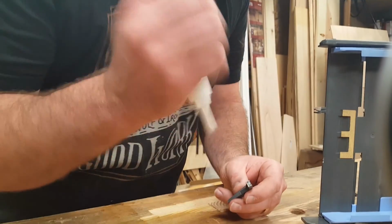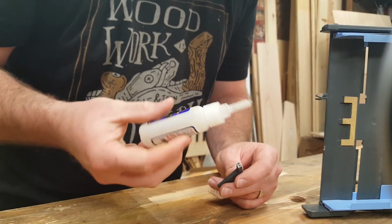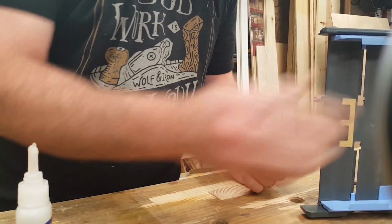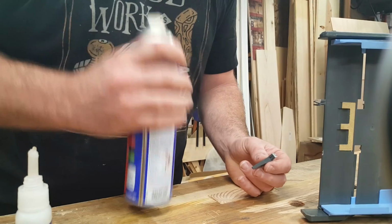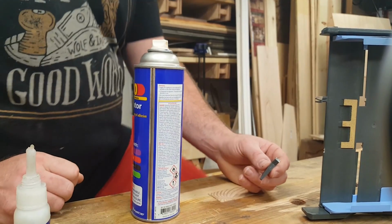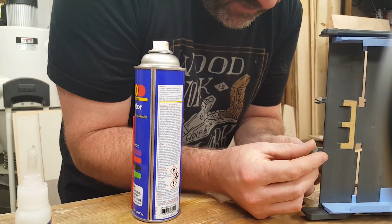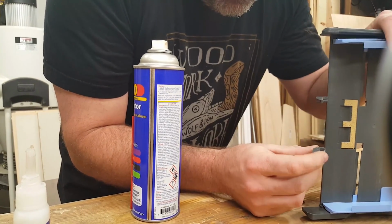So what you're going to do is take this and apply just a little bit to the tip. Now they do sell this in different thicknesses. This is the thick brand. They sell a thin, medium, thick, and a gel. And so what I'm going to do is set this back where it needs to go, just as you would with super glue.